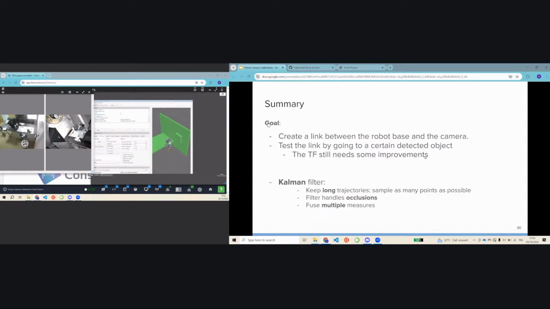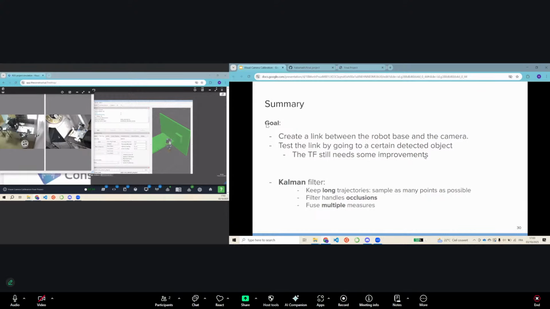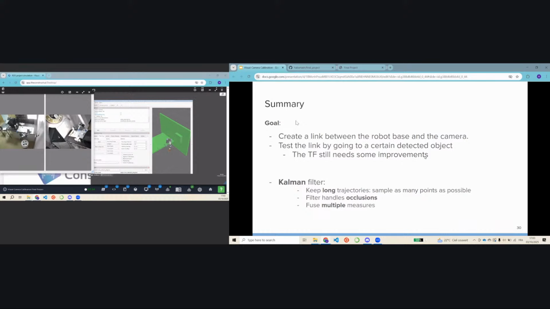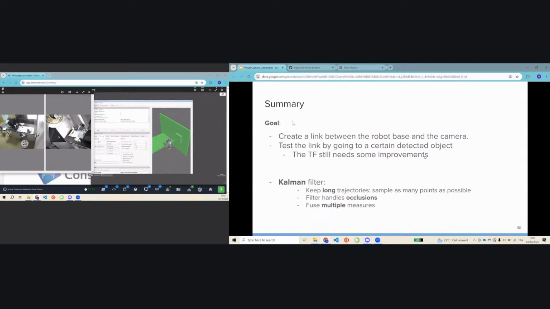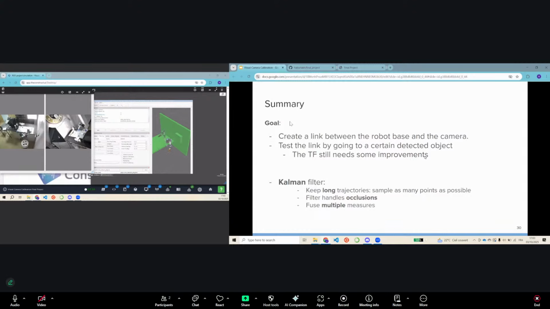In that case, I was thinking about using a Kalman filter and keeping long trajectories to sample as many points as possible. Because from what I have seen, the starting position gives some really different values depending on where you place the robot.